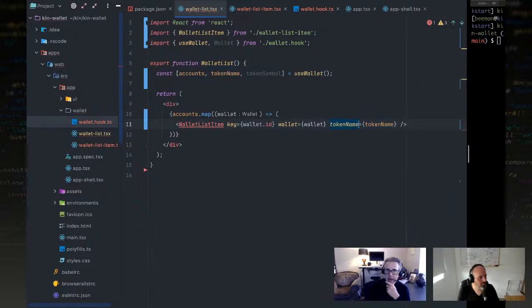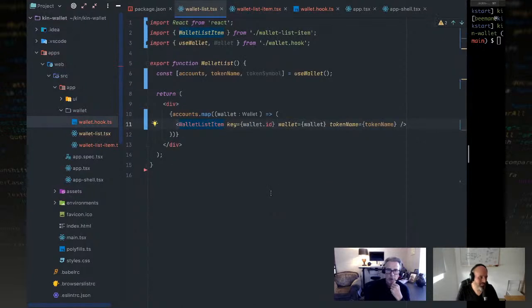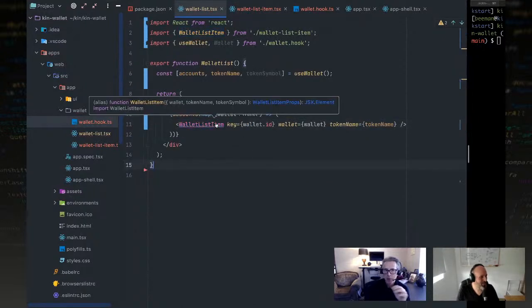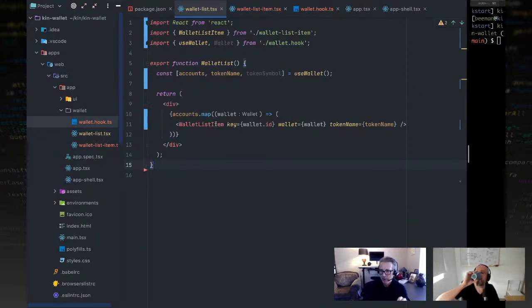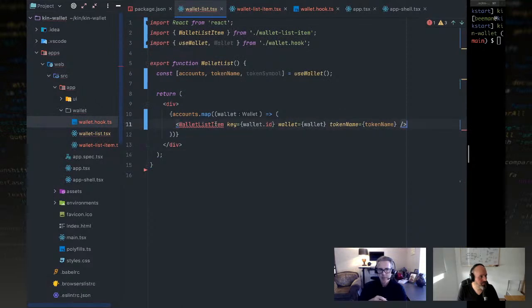Yeah. So now let's pass in the token name here on line 11. But notice we're still getting nagged, right? So now just for grins, go to the list item and make symbol optional. Yeah. Now go back to the list and it will no longer nag you. So by having clearly defined your props in TypeScript, you have guarded yourself against these problems, right? And you give yourself this flexibility. So I would go back and remove the optional indicator because you definitely want it.